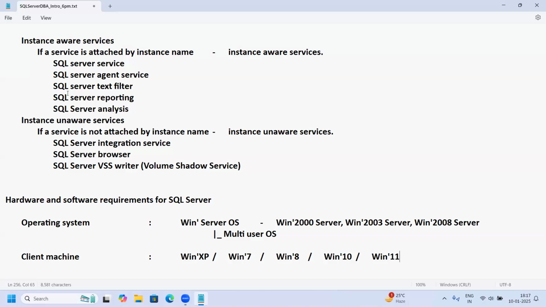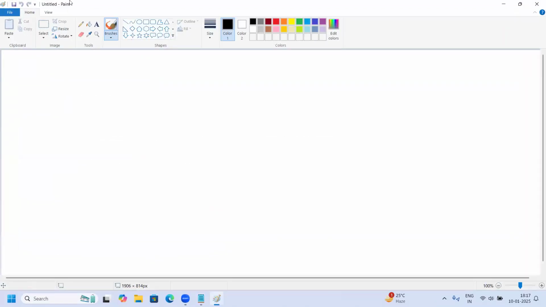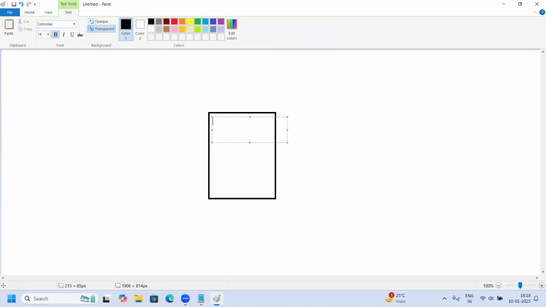It will be like this. The story goes like this. This is the server, and on it you're planning to install SQL Server software.